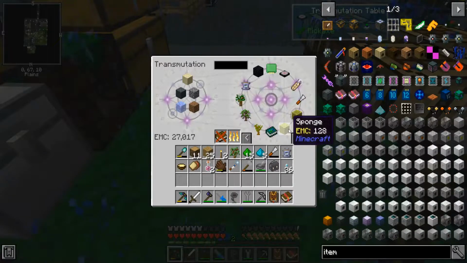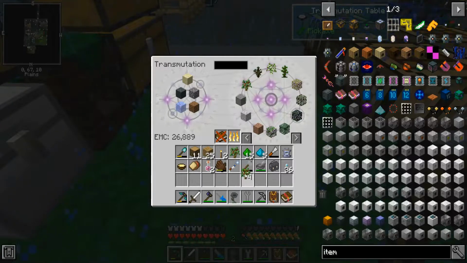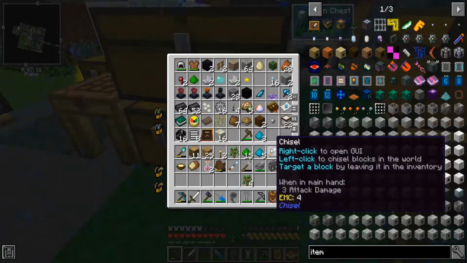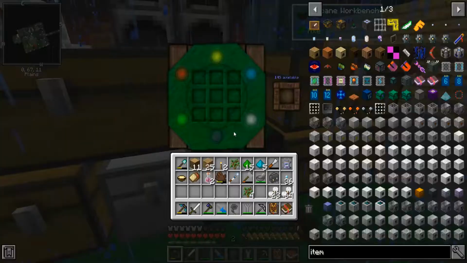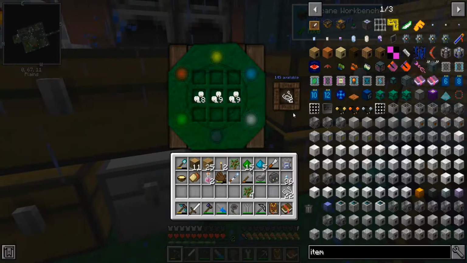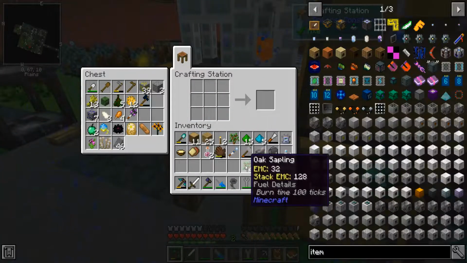Let's just quickly do that. I should have some string around, otherwise I'll go and harvest some cotton, I guess. Let's see. Get some string. There it goes.